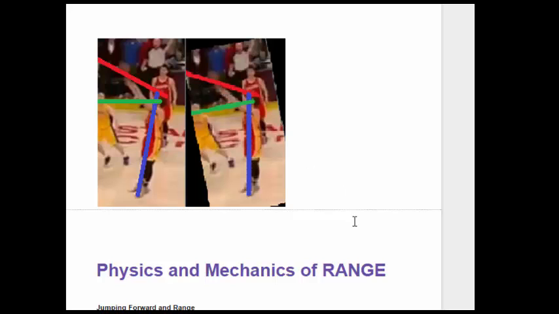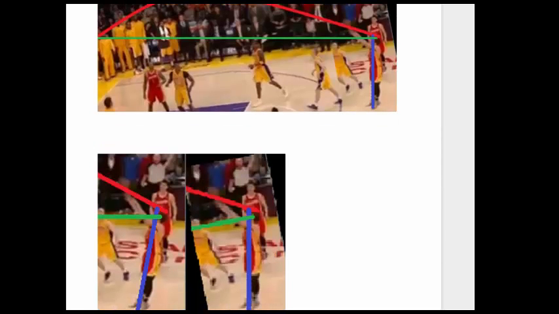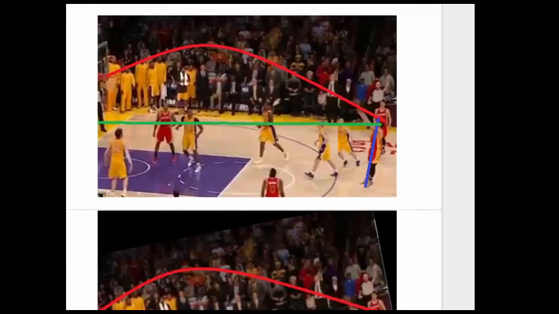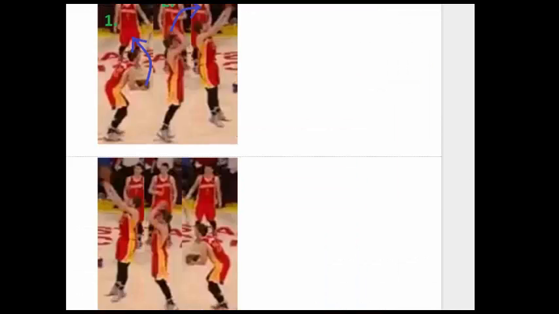Now, arc is a component of release angle and power. In order to get arc, we need to point up and we need to push up. So the sway doesn't push up, it just points up. So we can think of the sway as a way to modify release angle only for the most part. It's not really affecting the power of the shot, but it does have its use, and it's especially important for two motion overhead shooters. It's not as important for one motion dip shooters.